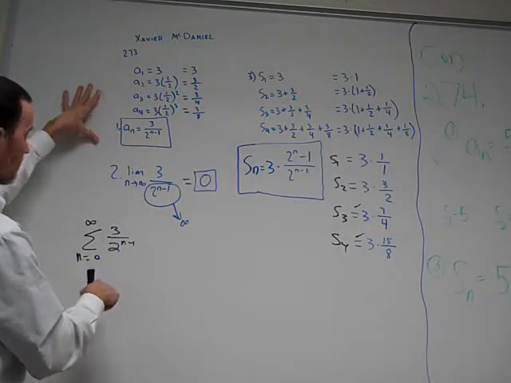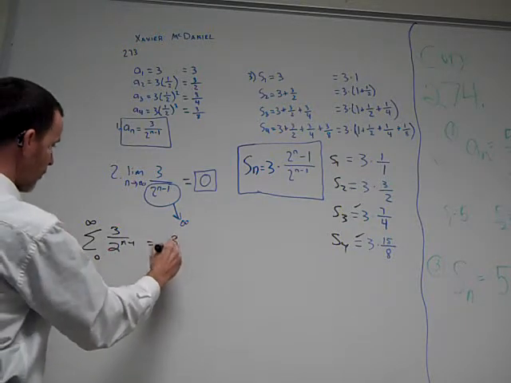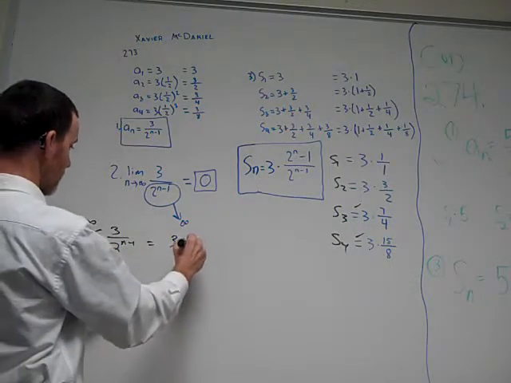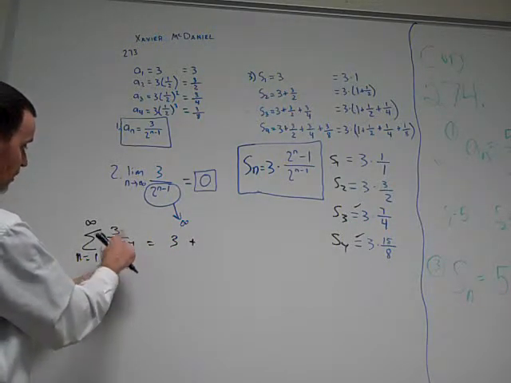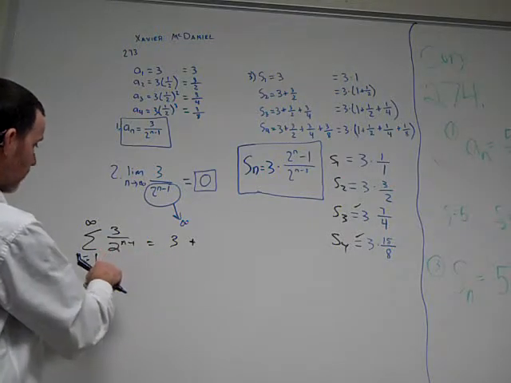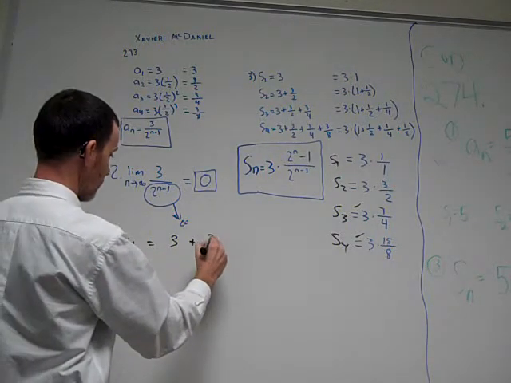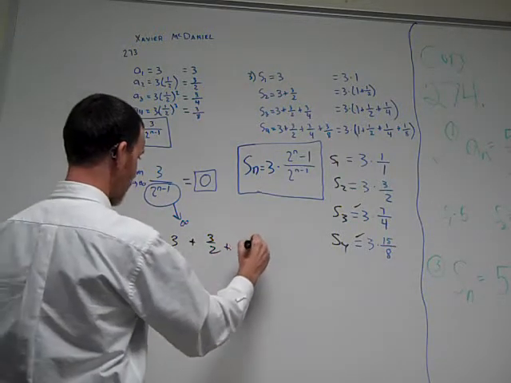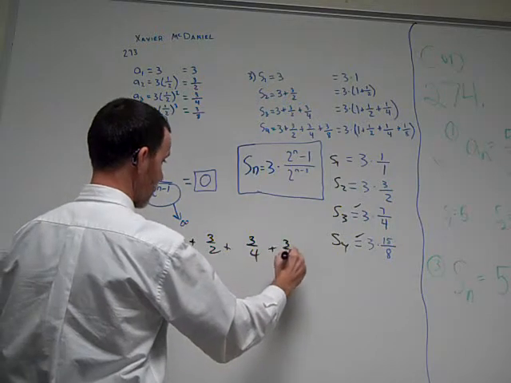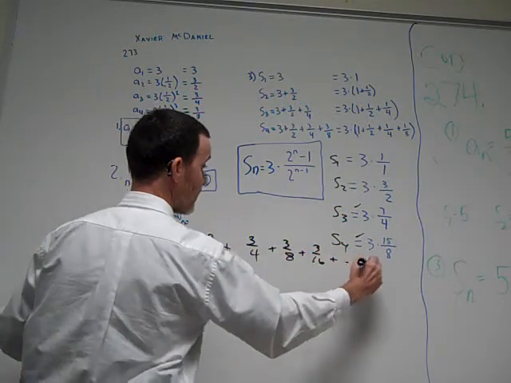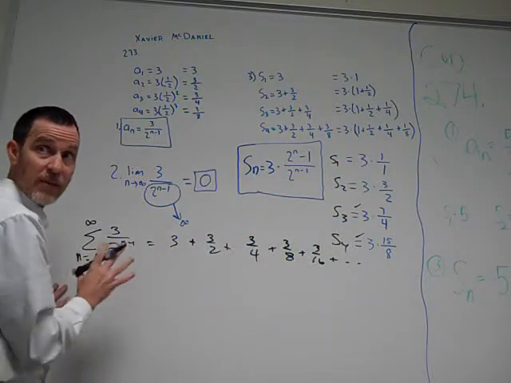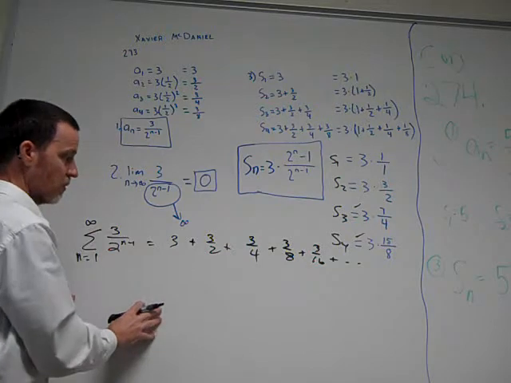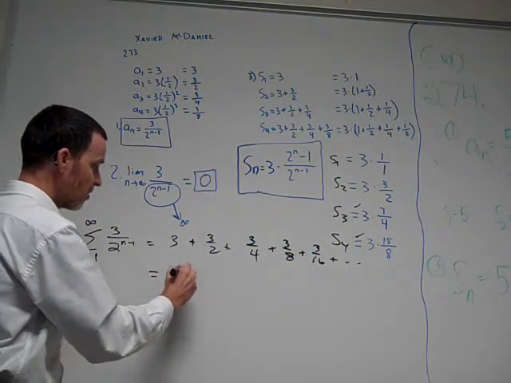There's another way to write this problem. Because that would be 3, no, n equals 1 to infinity, I guess. That would be 3, when I put 1 in, I get 2 to the 0, so 3 over 1, plus, put 2 in there, I get 3 over 2, plus put 3 in there, I get 3 over 4, plus 3 over 8, plus 3 over 16, plus dot, dot, dot, right? Just a different way to write the same thing. What do you notice? What's common to every one of those terms? That's 3. The 3, right? So isn't this the same as this?